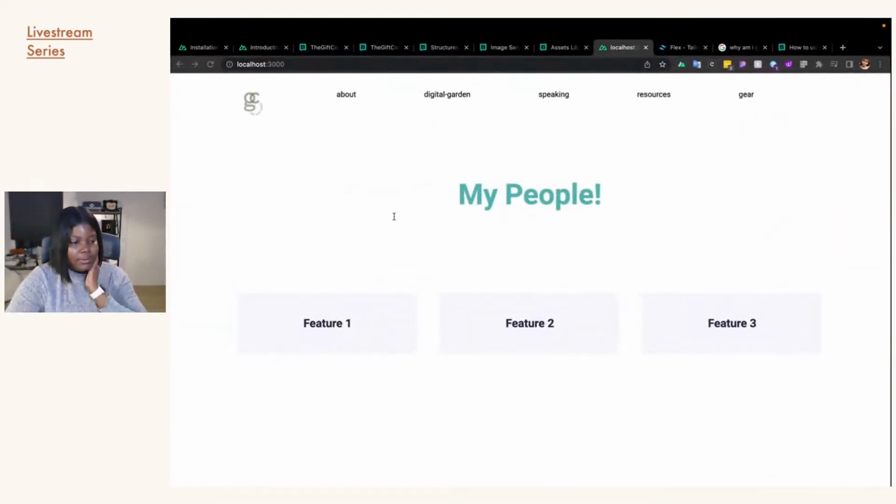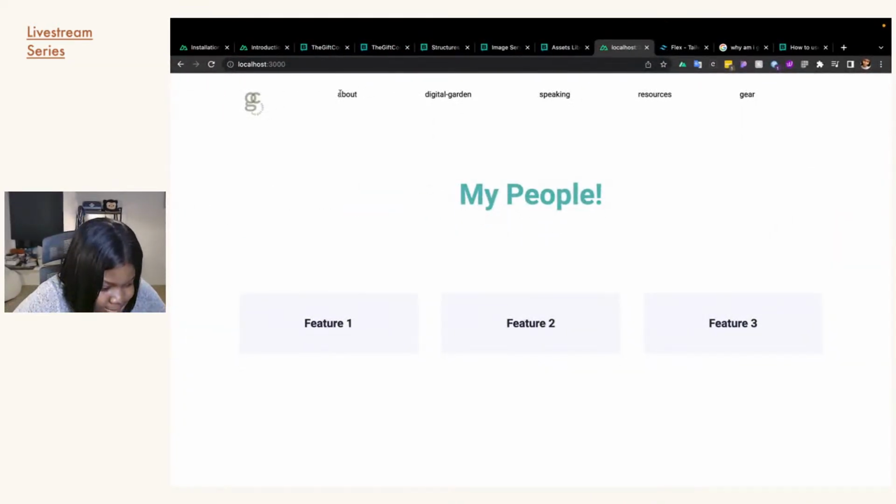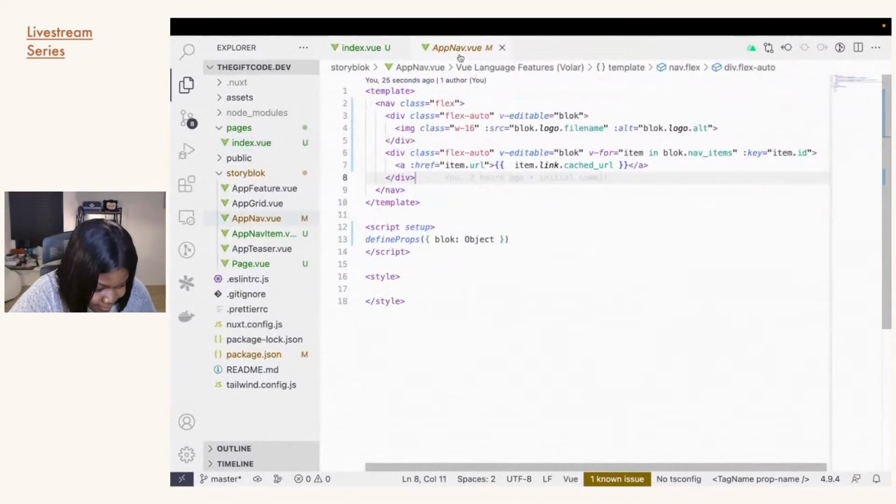Okay, I like this better, and then I'll fix the nav items now.